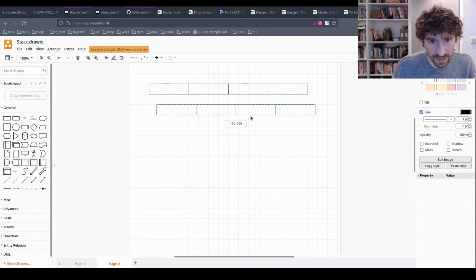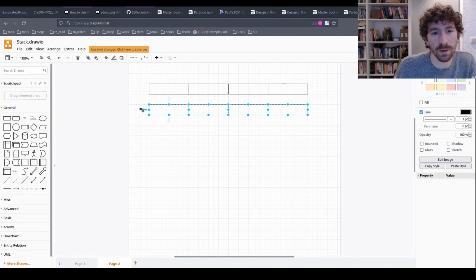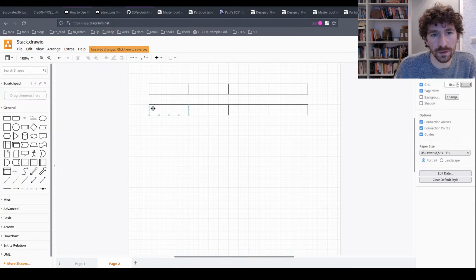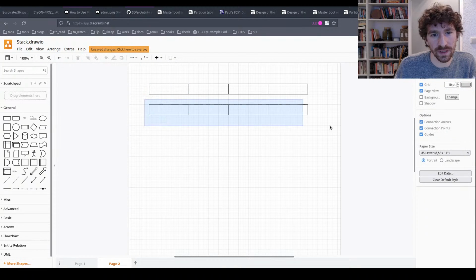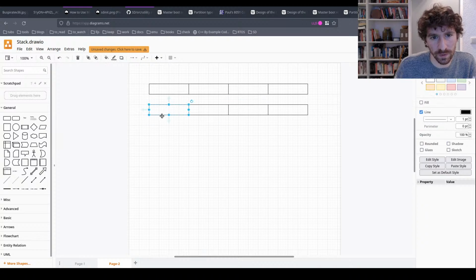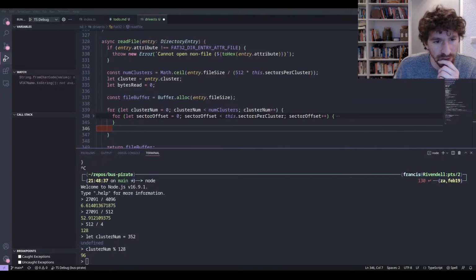So this would be 0, 1, 2, 3, and then if we had number 4 here, we would do entry number 4, and that's going to be divided by 4, which is going to give us 1, which is going to say that we use FAT entry 1, and also it's going to tell us that we're reading the first thing here. So that's not quite, no, that's not really going to work.